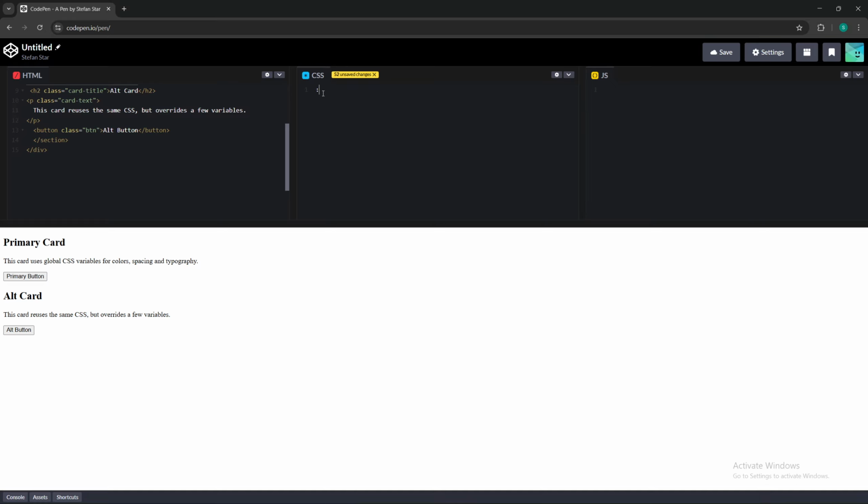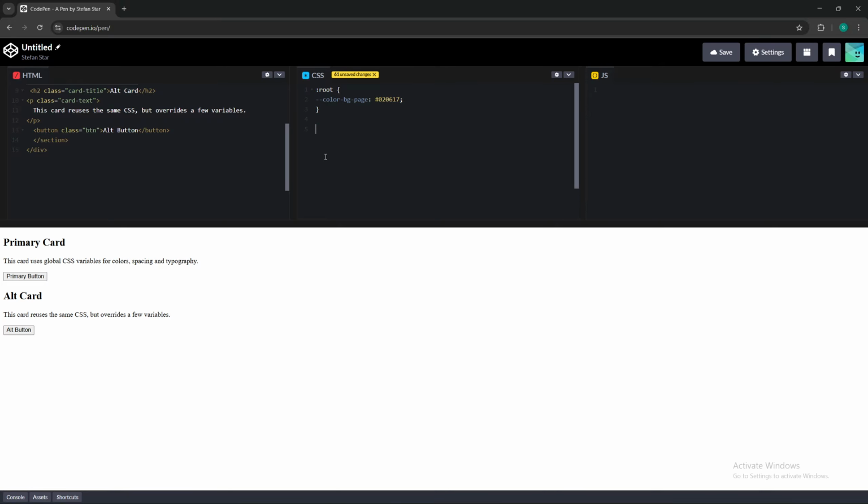They're called tokens, and this is how you do it. We're gonna use root, and now this is how we create a variable: color bg page, and let's say 02 06 17. Now we should have this variable.